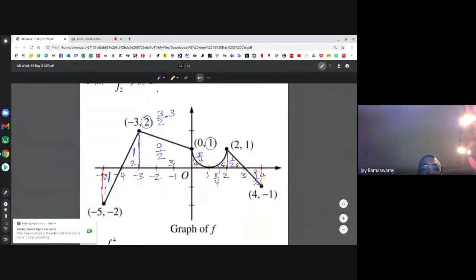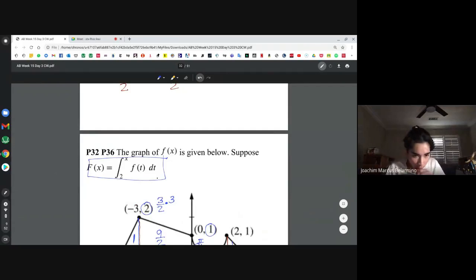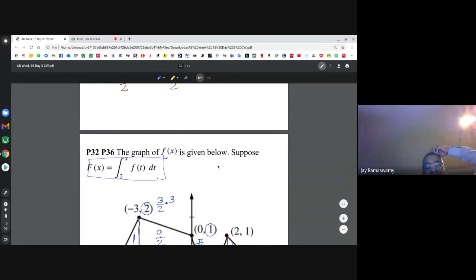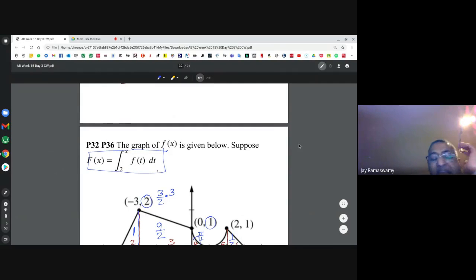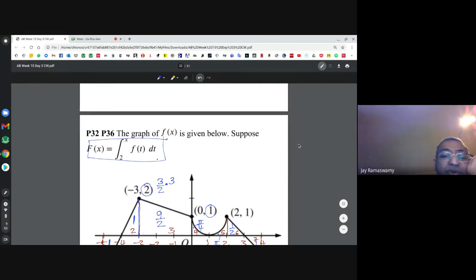Okay, this is again the first step: you go to the corner points, and at the sharp corners drop perpendiculars. You find the areas of all the figures, and then we'll go from there. Okay, now copy this down, please. Now we're going to accelerate. Everybody, copy this down. It says capital F of x is defined as the area from 2 to x. So it is what is called an area function. Okay, now we're just going to do what we did earlier. Nothing new.